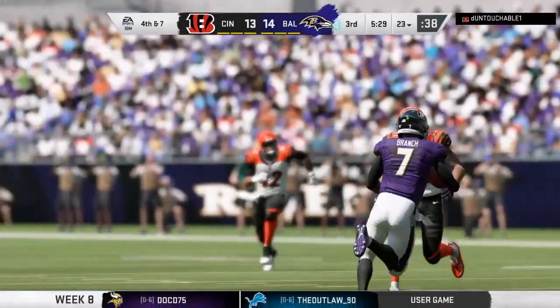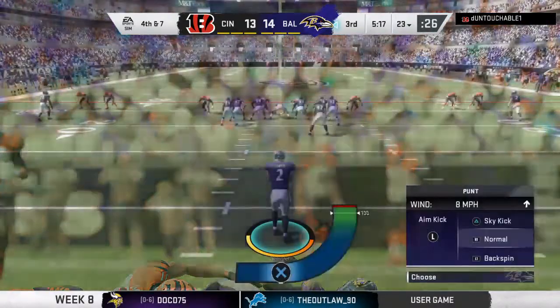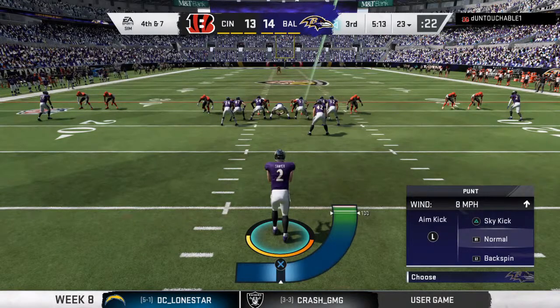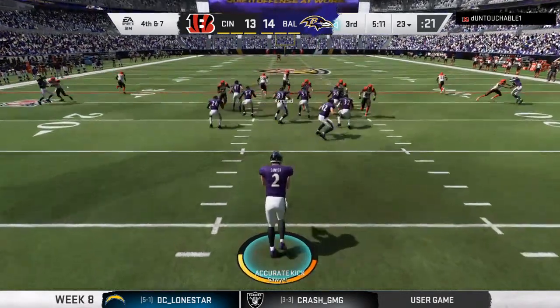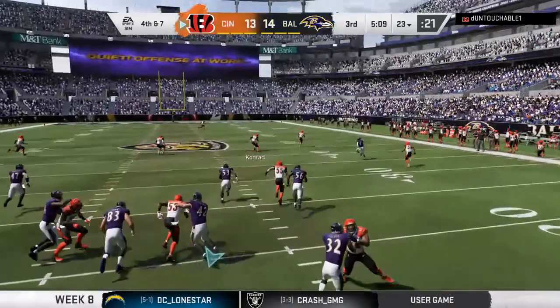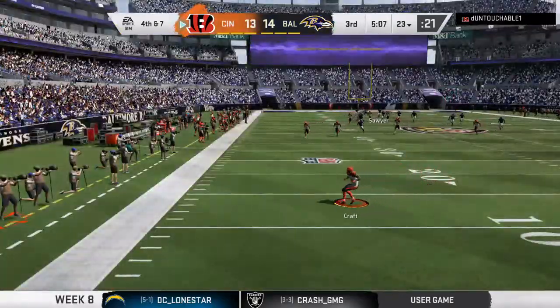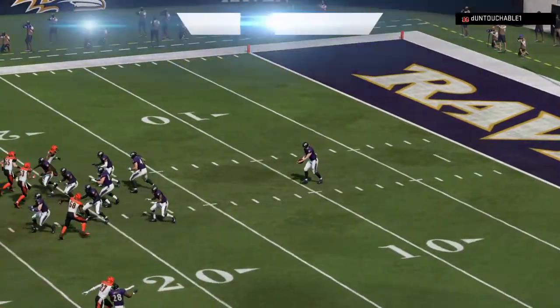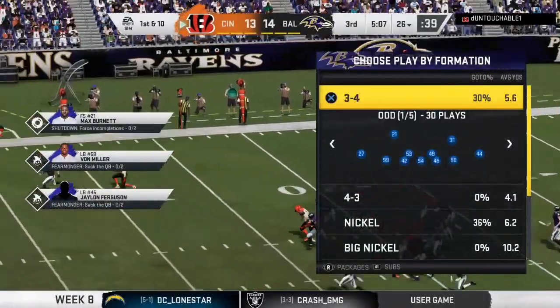I thought he did a pretty good job there to get back what he could, but let's face it, that sack on 2nd down, talk about throwing a wrench into the works. It certainly did. He did everything he could there trying to pick up some positive yardage, and he did, but not enough. And this one will not be returnable as it sails out of bounds. Their own 26-yard line.